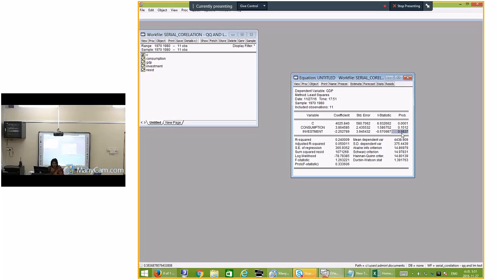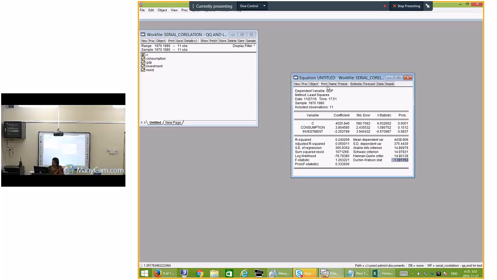Then what we need to do: if there is this type of problem, first we identify that there is an autocorrelation issue. Then add a new variable, the lag value of the dependent variable, to the model.